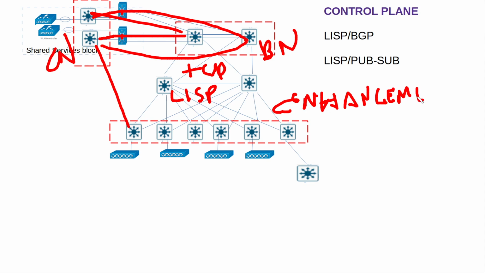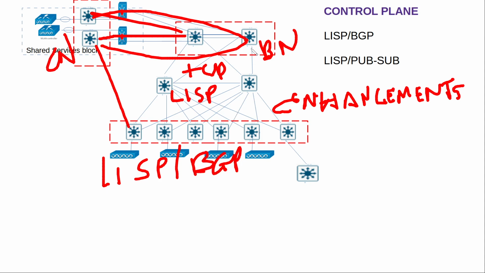So in the first releases of the Cisco Fabric, we had something that was known as LISP/BGP enhancement, where we will run iBGP between my border nodes and my control nodes as an enhancement for LISP.